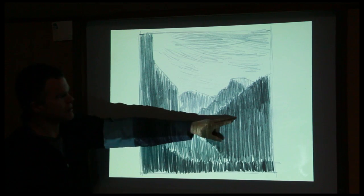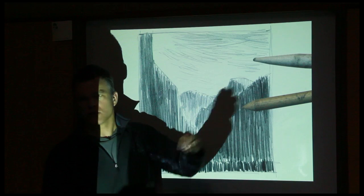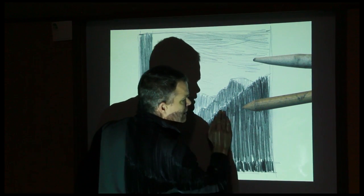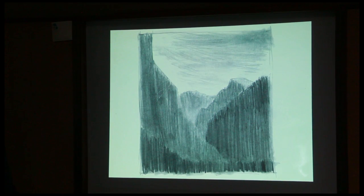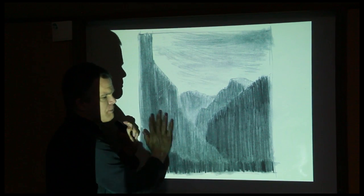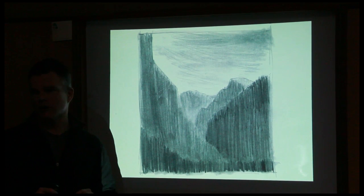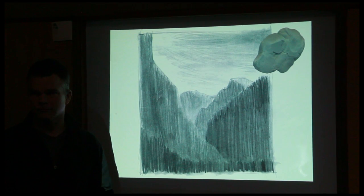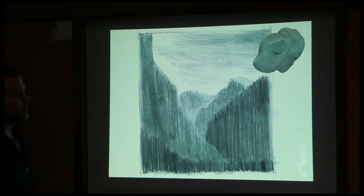And then to fill up all these little spaces, I'm going to get a blending tool. So there are these paper blending stumps or tortillions. You get those and you can rub in here to smooth those together. So I've got not lines that we're really seeing here, but shapes, areas of tone. And this is where the fun part starts. Because now, you know those little kneaded erasers? This is where those really come into play.